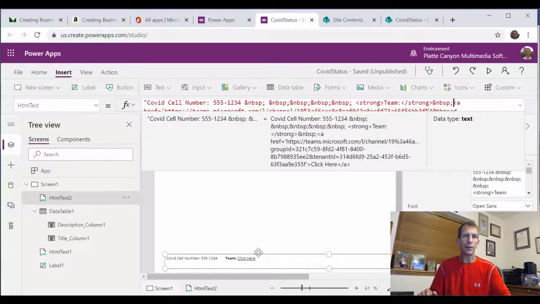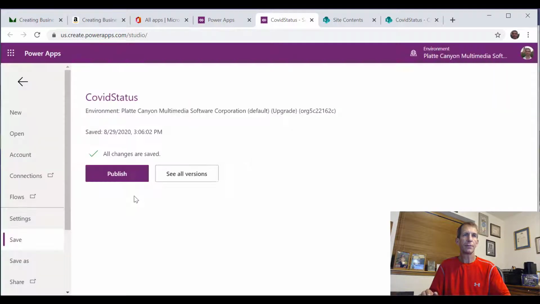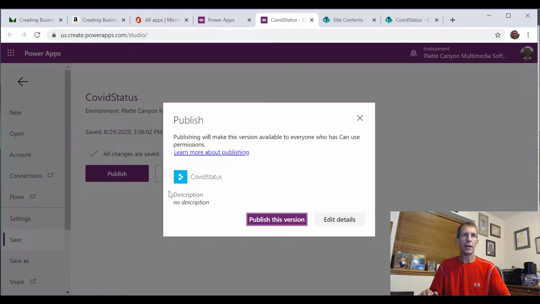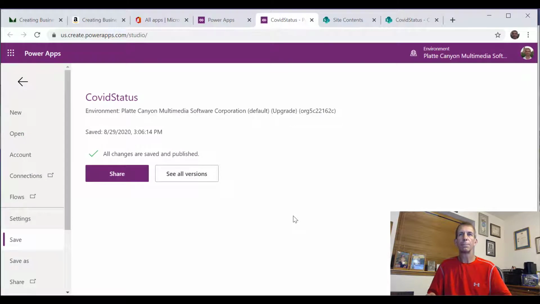So if we can see it down there. All right, let's save and publish that. By the way, we could put a different color and so forth, but I'm not going to mess with that right now. So I think you can handle that one, and it's already shared.